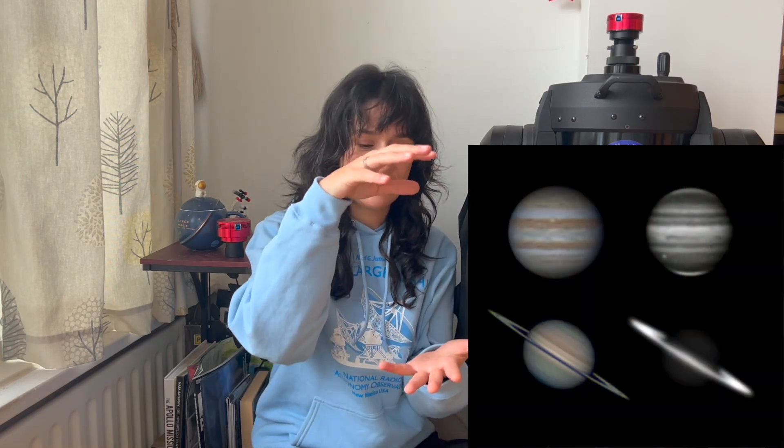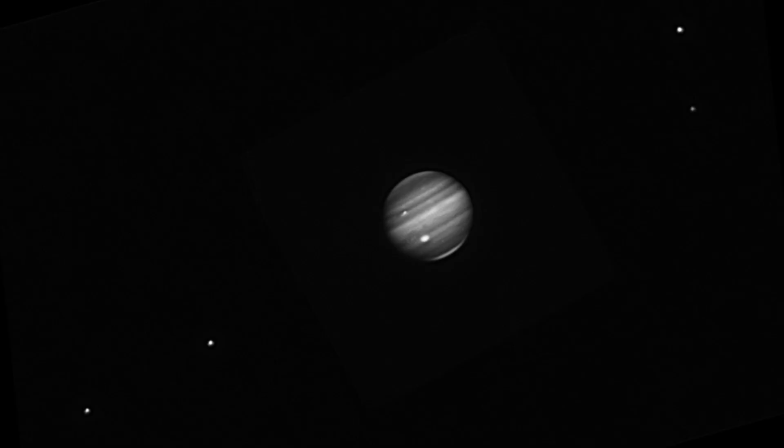The most interesting filter, and really the one I got all of this for, is the methane filter — it's so cool. It works by absorption: where there is high-altitude cloud, it doesn't absorb the methane below it and reflects it back as brighter areas, and it also shows areas without methane as really bright. On Saturn, it makes the rings pop. On Jupiter, usually when there's a moon transit I can't see the moon itself because it gets lost in the brightness of the planet — but with this filter, you can see the actual moon and its shadow. Jupiter is basically the most rewarding target for this filter, and even if you don't have a mono camera, you can still get something reasonable with a colour camera. For example, I took this with the 462 mono and got this with the 662MC. What it also does, unfortunately, is really decrease resolution, but it's nice to be able to still do some imaging on nights when seeing is not fantastic.